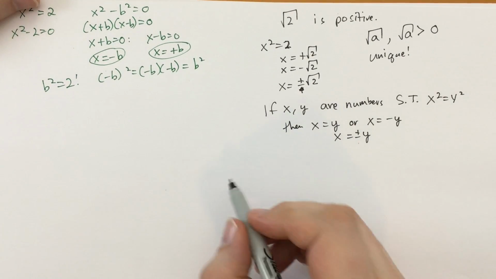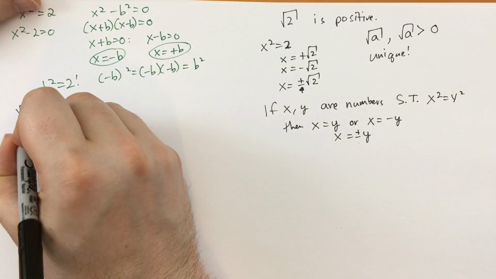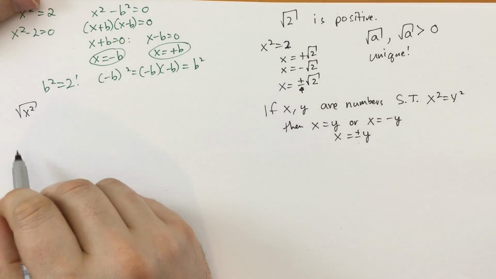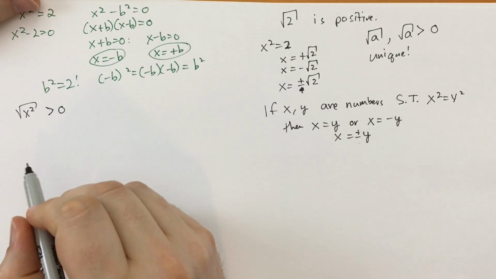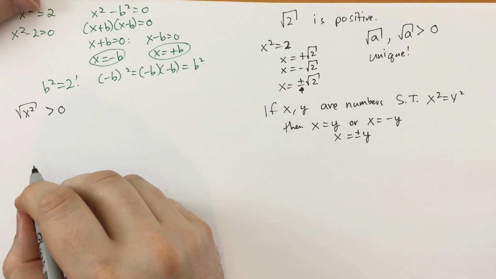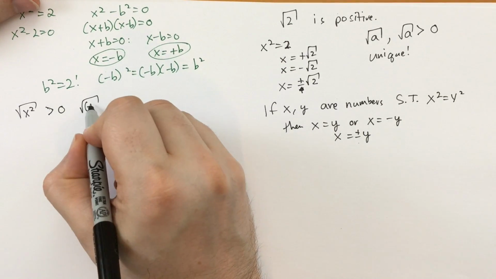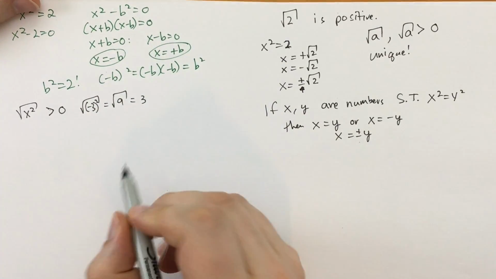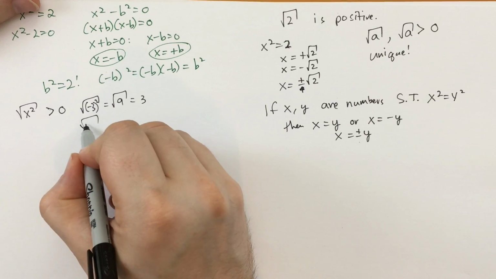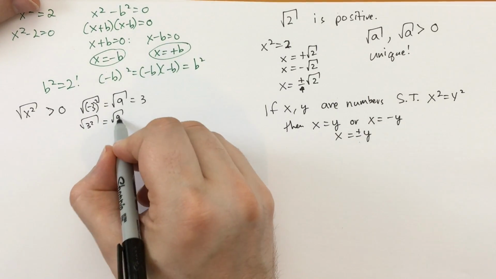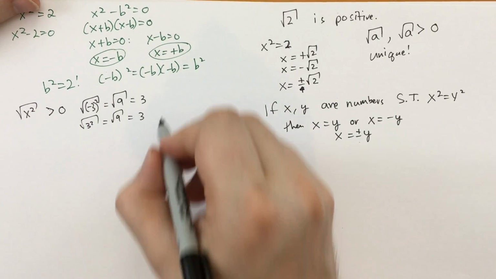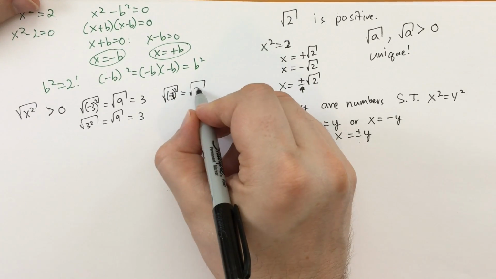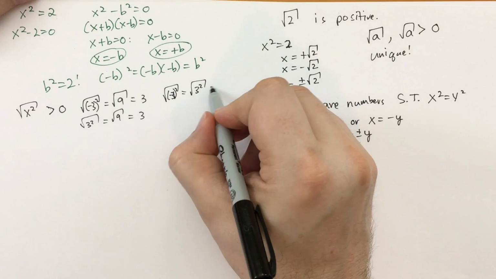Moving right along. Let's say we had the square root of x squared. So we take some number and we square it, and then we take the square root of that. Know that this has to be greater than or equal to 0, right? Like for instance, let's say we took minus 3 and we squared that. Well, that would be the square root of 9, which is equal to 3. But if we took the square root of 3 squared, that's the square root of 9 as well, and that's also equal to 3. Okay. So the square root of minus 3 squared is equal to the square root of 3 squared, which is all equal to 3, of course.